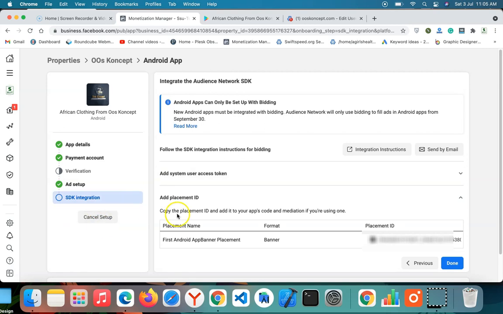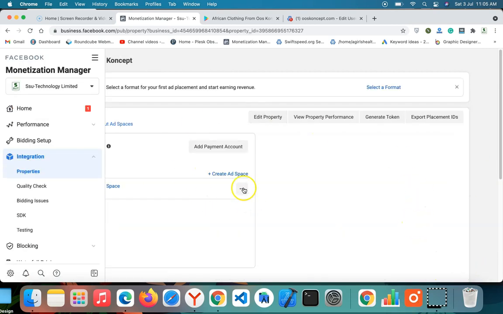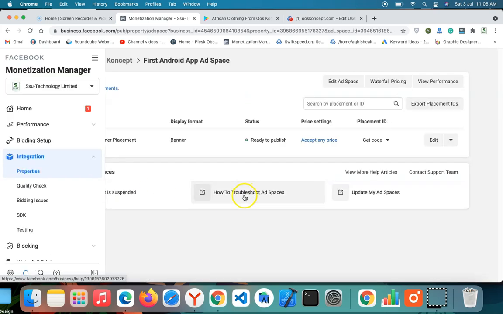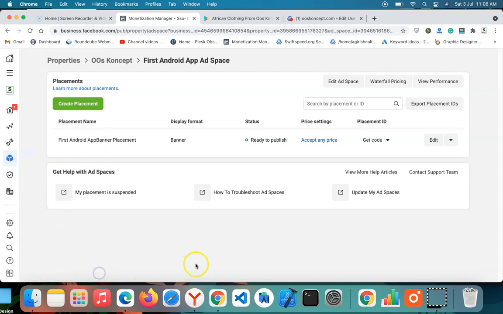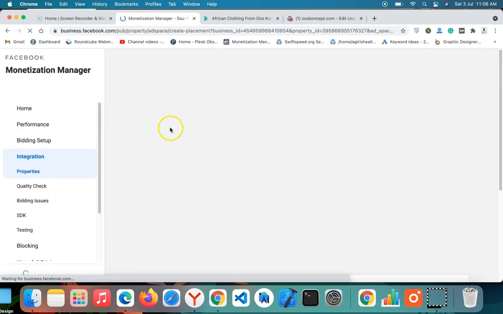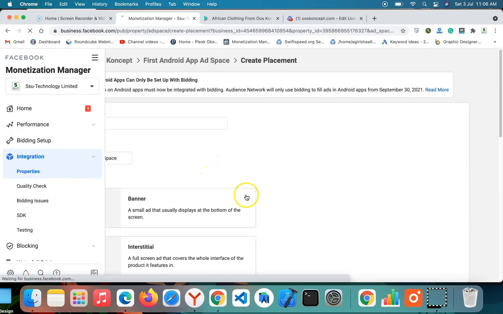So I'm going to click on done, and I'm going to click here. I'm going to create another placement, that is for the interstitial.